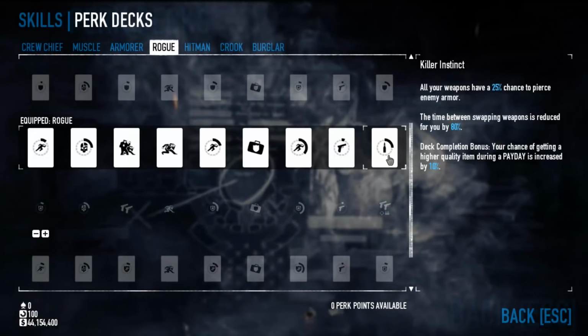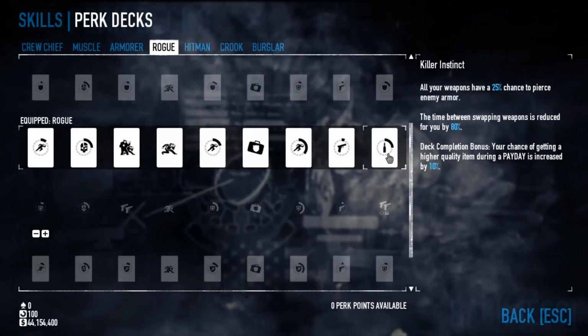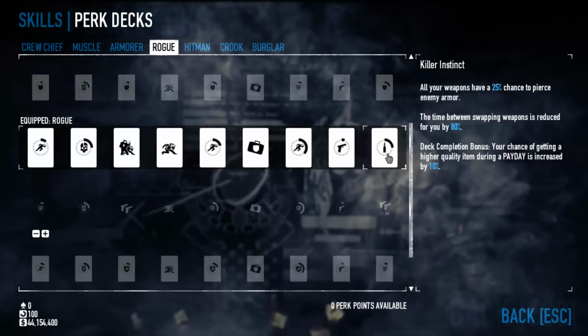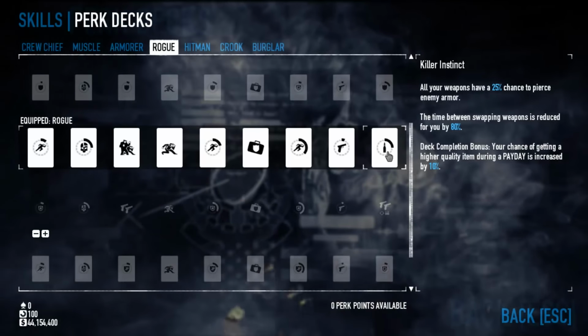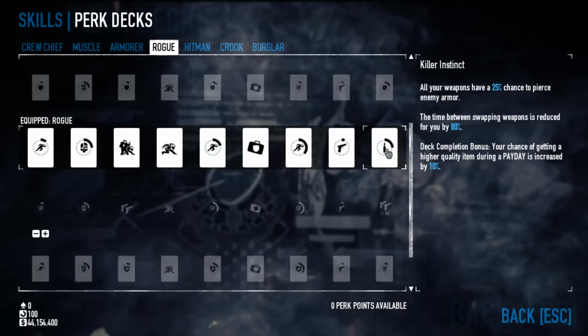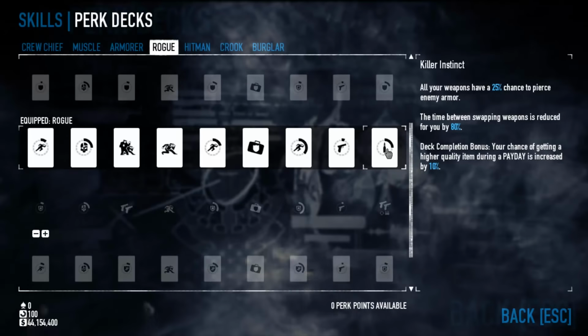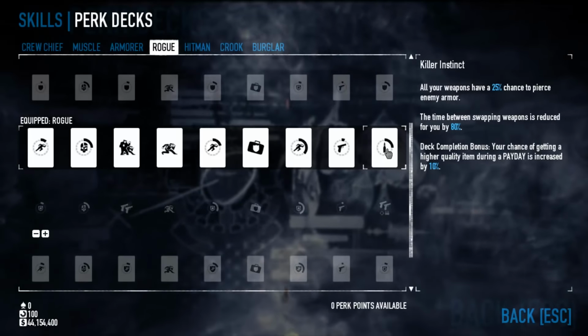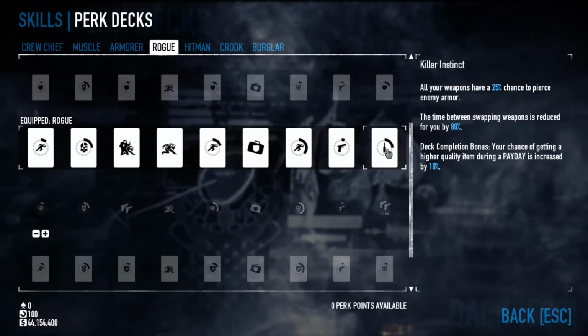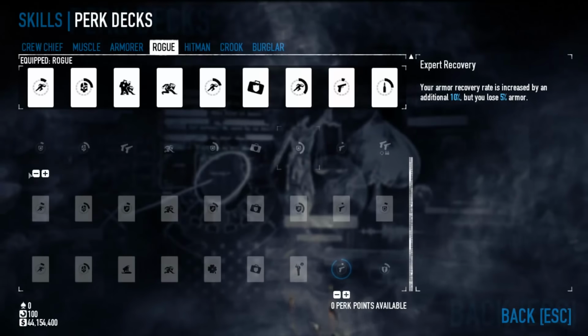On top of that, Killer Instinct is also huge for users of LMGs and SMGs. That 25% chance to pierce enemy armor is likely to proc when you shoot as many bullets as an SMG does. On top of that, the additional weapon swap time allows for snipers to be switched out at close range situations, and the SMG can really clean up. It's a very effective perk deck if you intend to go loud.